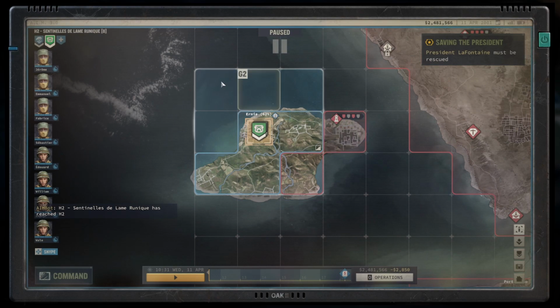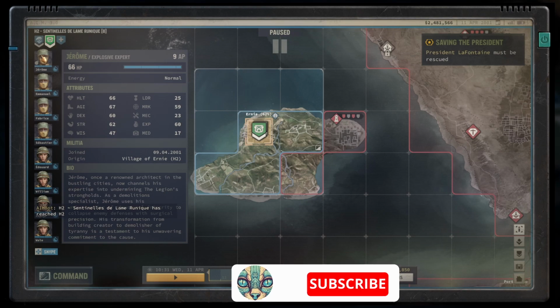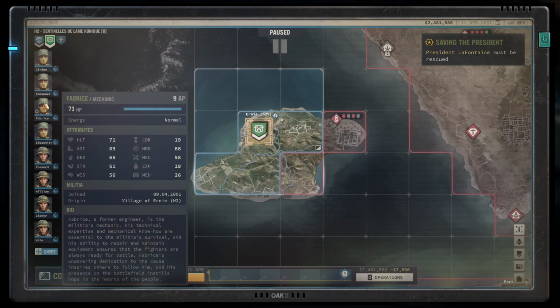And each militiaman has a name. He has a role. This guy, Jerome, he's an explosive expert. He has 9 action points, and he even has a backstory. He was once a renowned architect in the bustling cities. So to give them some flavor, so to speak. You can see when they joined the militia, and you can actually see that this guy was trained and raised in the village of Ernie.